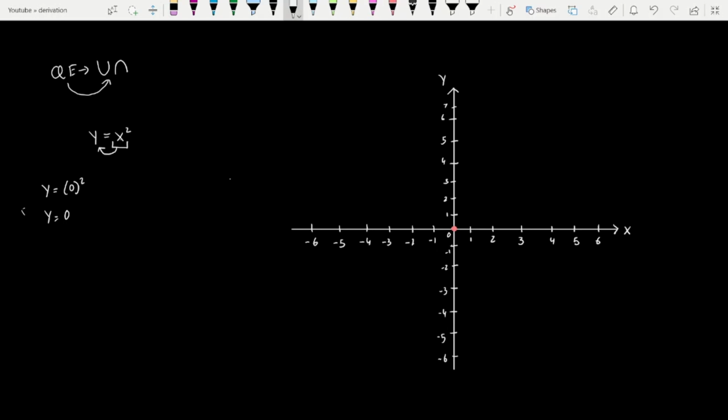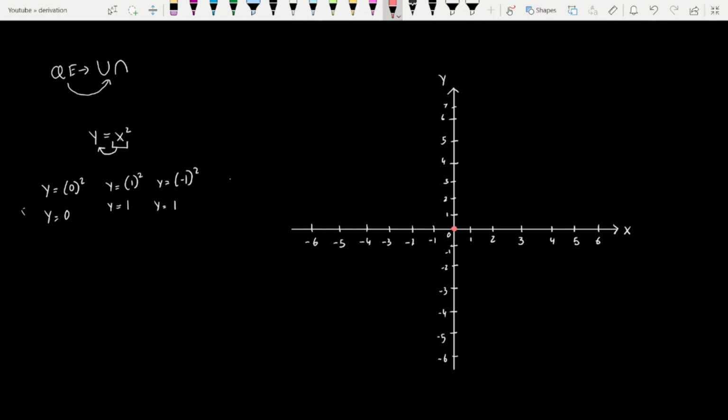So I just put a spot over there. The next thing you want to do is put a 1 over here in place of x. So what is my y value when my x is equal to 1? And I find out that 1 squared is obviously going to be 1, so my y value is going to be 1. Now I'm going to do the same for when x is -1, and I basically find out that obviously -1 times -1 is going to be +1, so my y value is going to be 1.